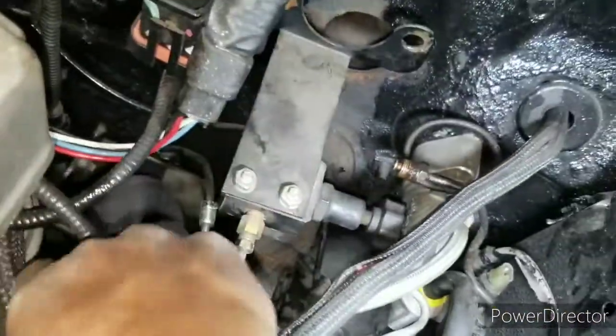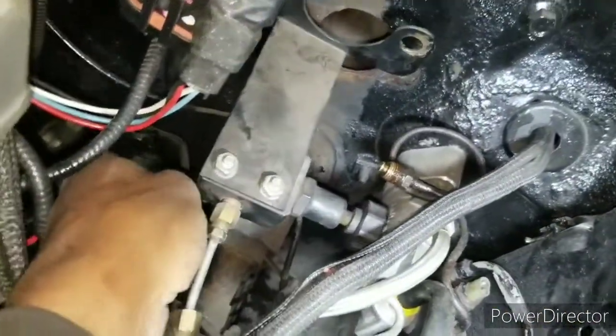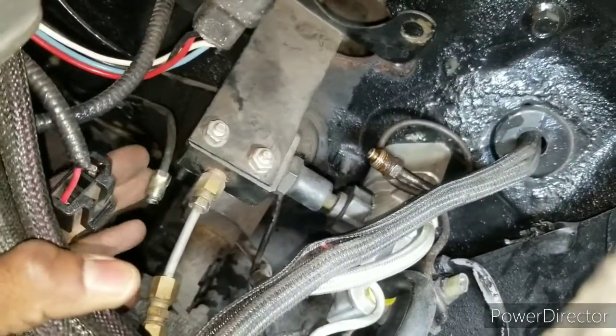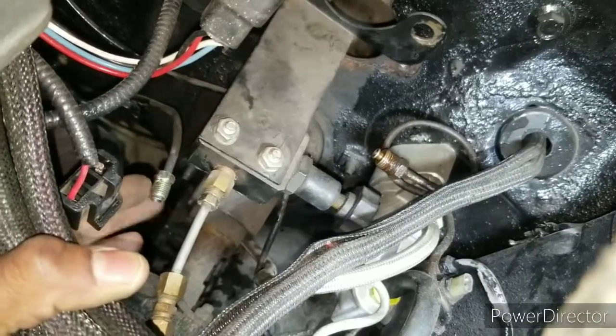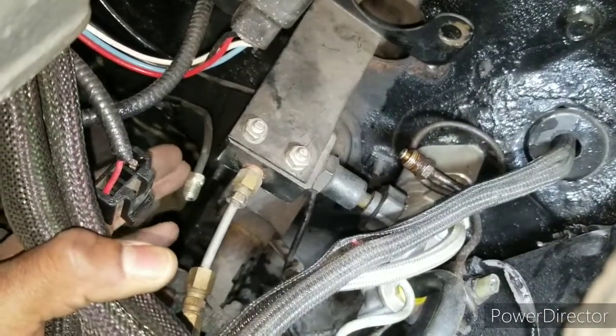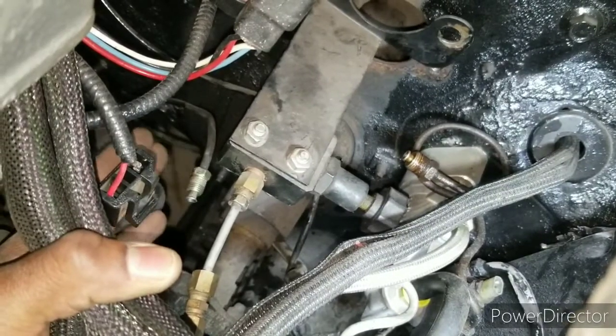All right, folks, so kind of a change of plans. As you can see, I used the existing line because there was plenty of extra line. My hand's in the way. See, so I just flared it on right here. And one thing when you're doing these flares, make sure you don't forget to put the connector on. It has happened to me in the past, and I almost did it just now. But I remembered, I'm like, oh shoot, I gotta put the connector on.